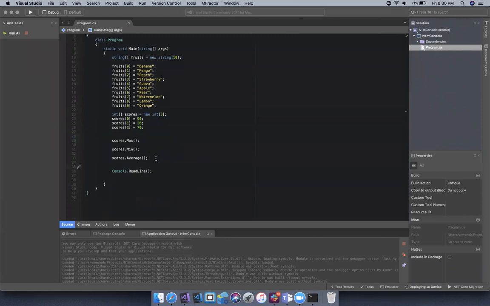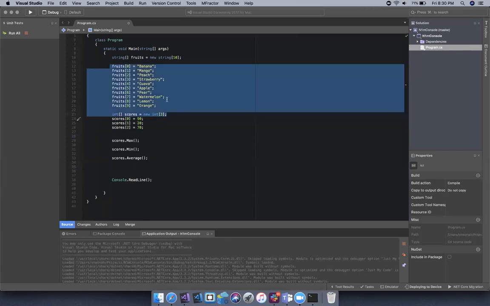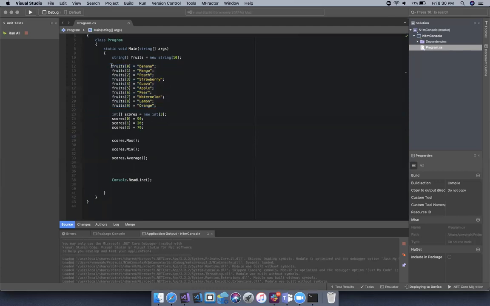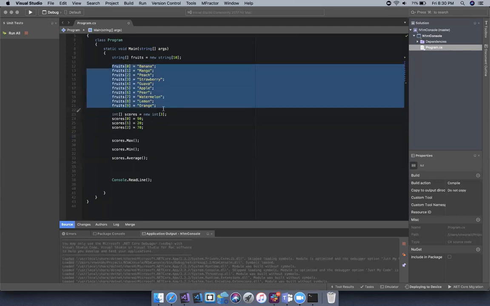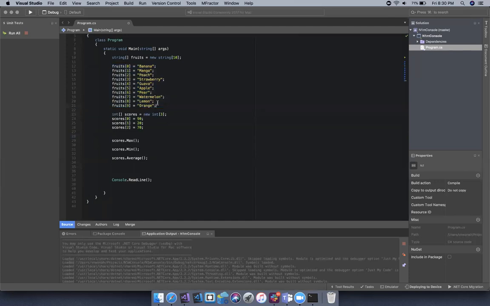The first one we're going to look at is the foreach. So a foreach loop takes an array, like what we have here, or a list. There's a second type that's very similar to the array, which I haven't talked about. That type is called a list. So we know that a foreach loop takes an array or a list and operates on each item in the array. Now let us look at how the foreach loop looks.